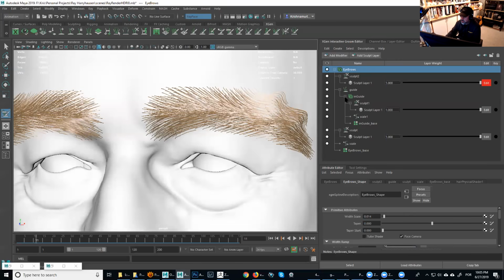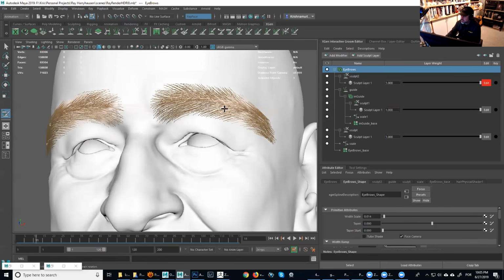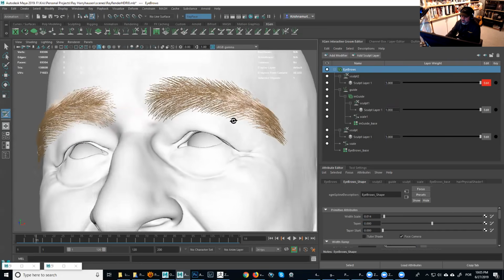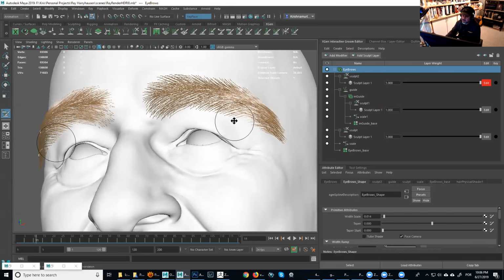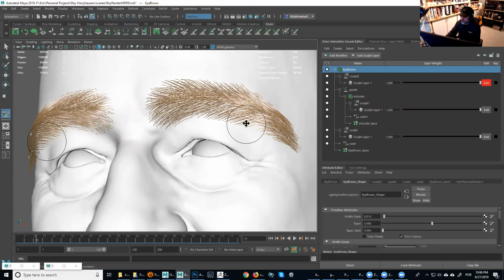So if I do something like that, you also have those sliders here. You can blend between the different styles using that slider, which is very, very cool. So it's very powerful. When it doesn't crash or give you crap, it's incredible. I really love XGen, you know. But the bugs actually really destroy the experience a lot of times.